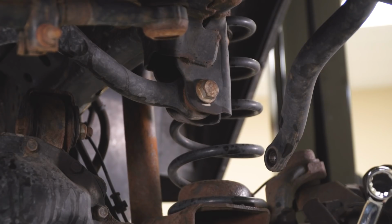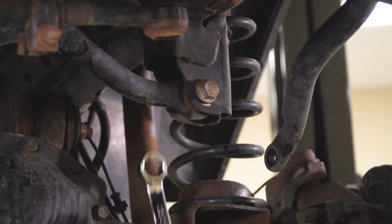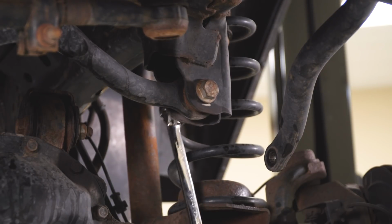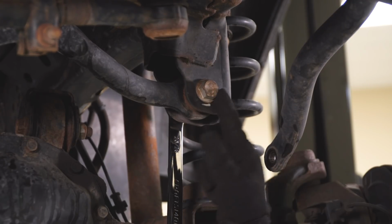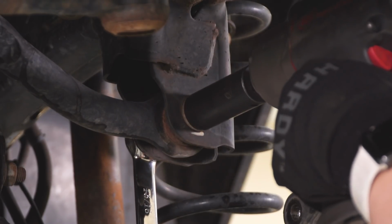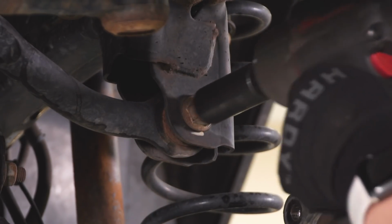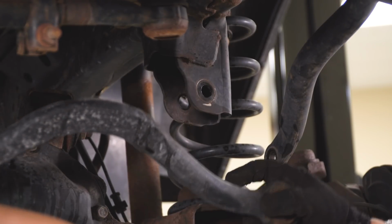So the frame side of our track bar does not have a flag nut on the other side, so I'm going to use a 13/16 inch box wrench to hold that still while we use our 21mm socket to take that bolt out. And after that, we can fully remove our track bar.